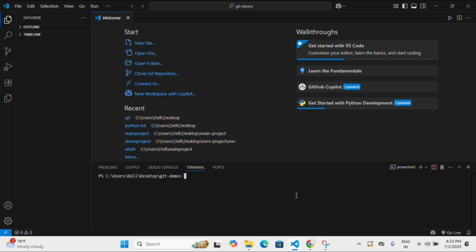In the previous video, cloning means copying from one machine to another, that is, local machine to GitHub or GitHub to local machine.